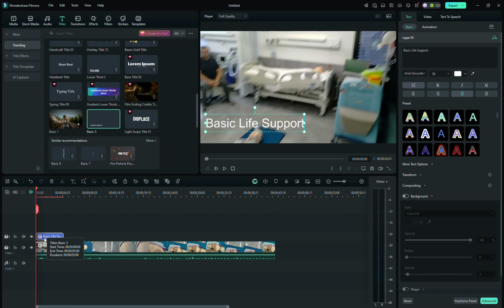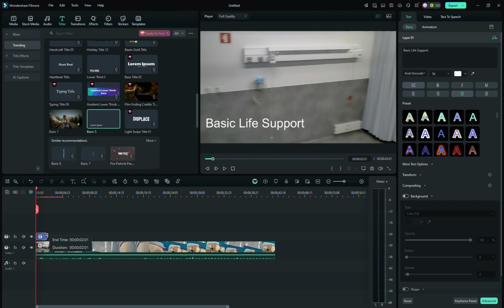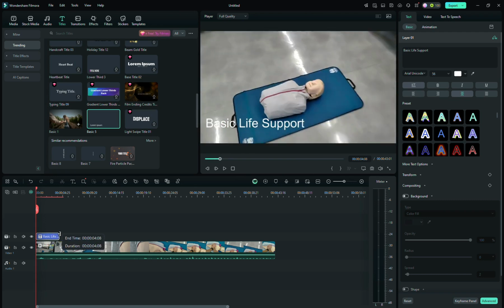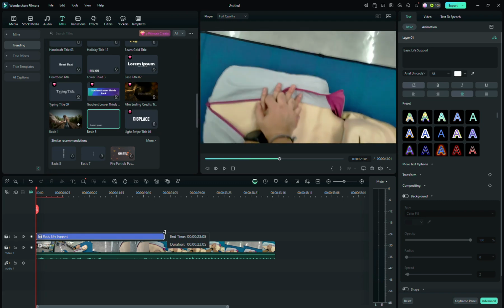Also here, if you notice, if you click here, you will see that this text has the duration of 5 seconds. So it will appear on the screen during the first 5 seconds of the video. This can also be edited. So you can just do it like this to make the text shorter, or to make it like this to make it longer.